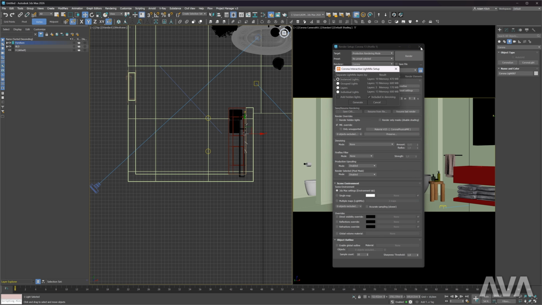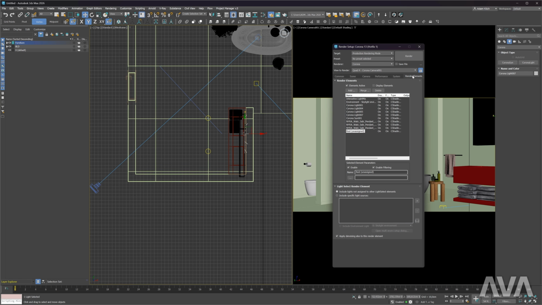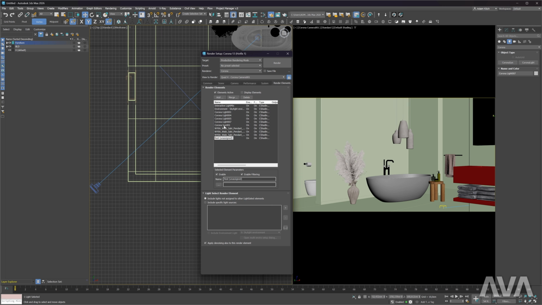As I mentioned before, we want to use instance lighting, and that's why we paid attention to how we copied the lights. Now we can click Generate, and Corona will automatically create separate light mix elements for all these different lights. I'm going to delete these 3 elements here. They come from the lamp material, but we don't see them directly in the view, so I don't need them. They will stay on the rest layer, which will be turned off. I rename the light mix layers and start interactive rendering.